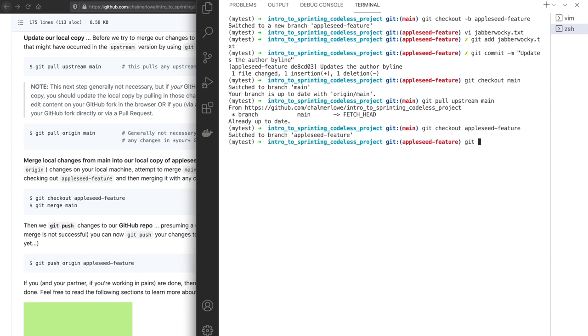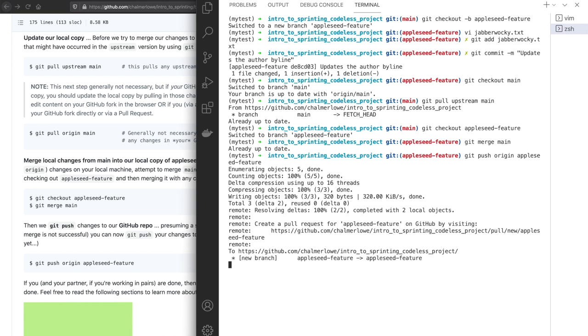And now let's use Git to merge our changes and any changes that might have been found in main together. Okay. With that done, we can push to our origin repository, and we're going to give it the name of the branch so that it is captured at the origin repository as a separate branch that we can then refer to.